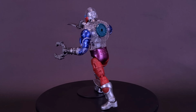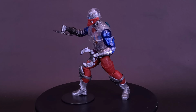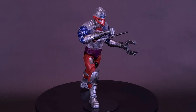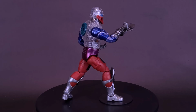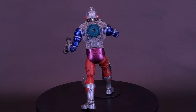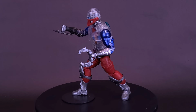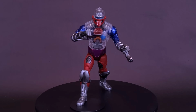Roboto is eventually going to be replacing the Roboto I've had for so long on my shelf. I'm probably going to end up giving it, I think, to my friend's kid who's now just started to find that he's loving Masters of the Universe figures. Why don't you give him the new one? No. Let's not act hastily on this. I'm in fact probably going to give him the Revelation Roboto. He's still a fine figure. He's a little loose in the legs, but for a while, he was my go-to. That go-to now has been replaced, funnily enough, by an eviler Roboto. Eviler, is that a word? It's going to be a word, at least in this review.